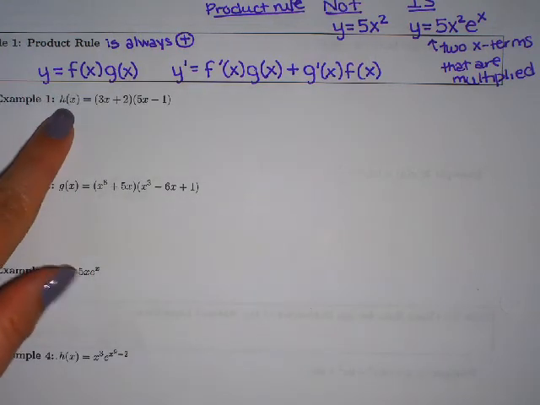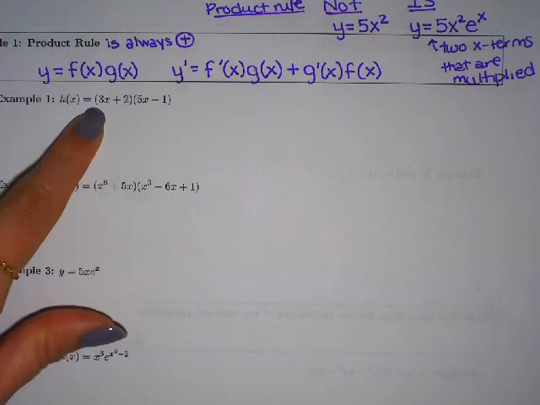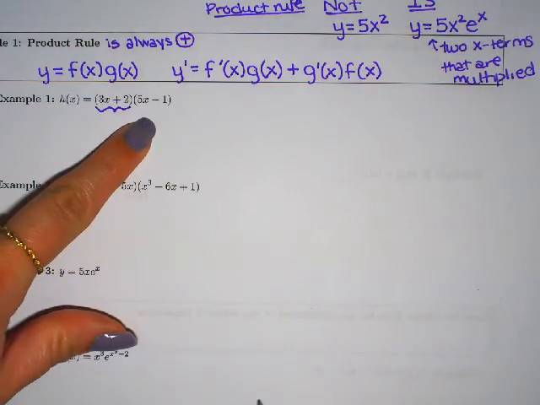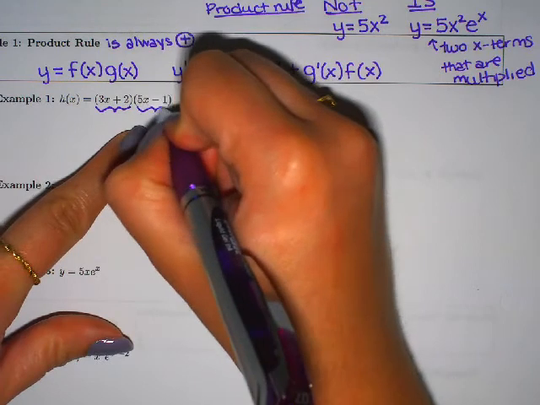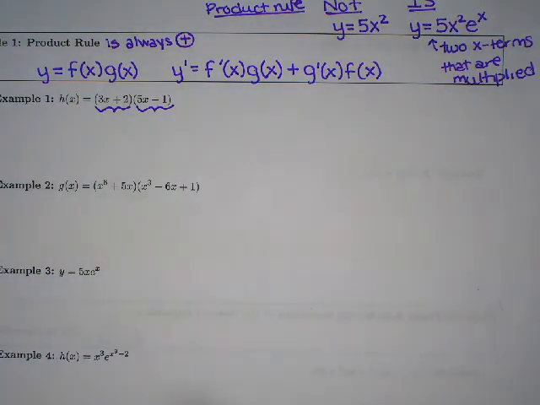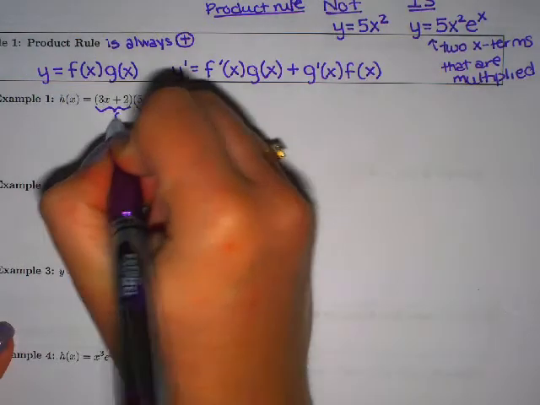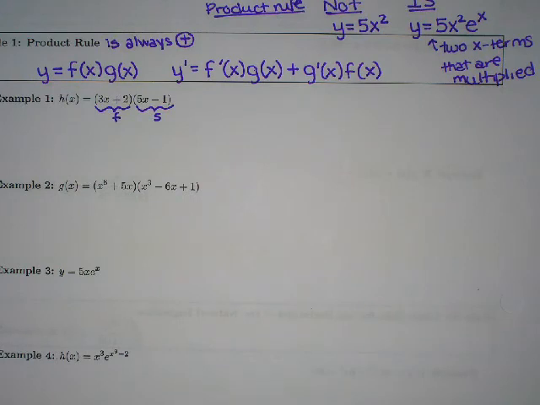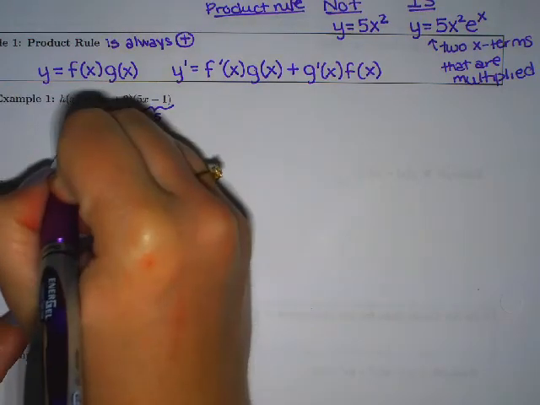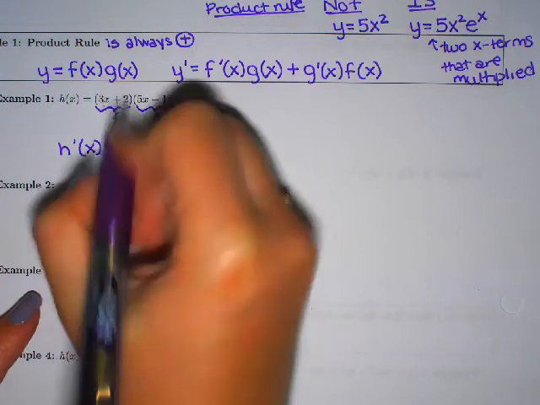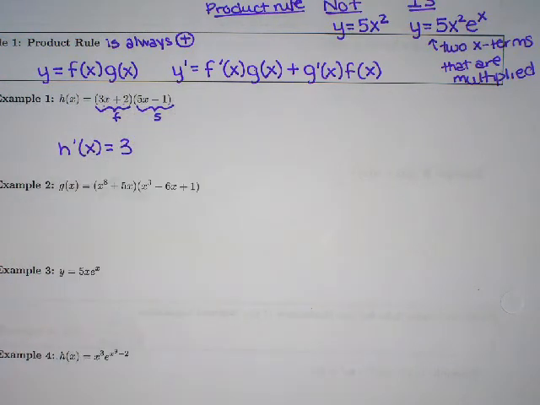All right, so let's use that on this h of x. We have 3x plus 2, there's an x term, multiplied by 5x minus 1, another x term. Two x terms that are multiplied are going to be a product rule. And I might just label these ones first and second. That's how I say the rule, instead of f of x and g of x. Either way is totally fine though. So my derivative is going to be the derivative of the first. Derivative of 3x plus 2 is 3.